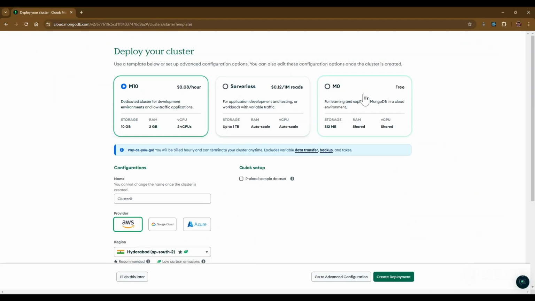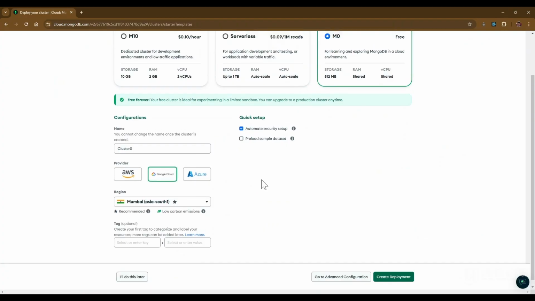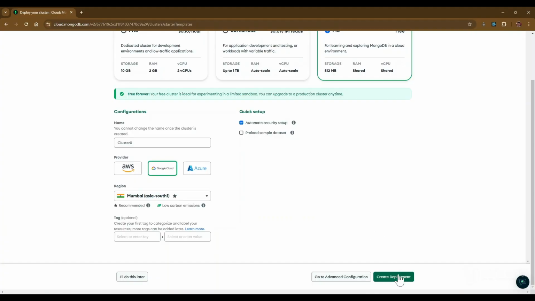Here you should choose the free version and choose any provider. I will choose Google Cloud and I will just create my deployment.